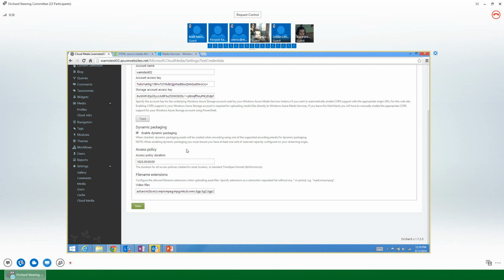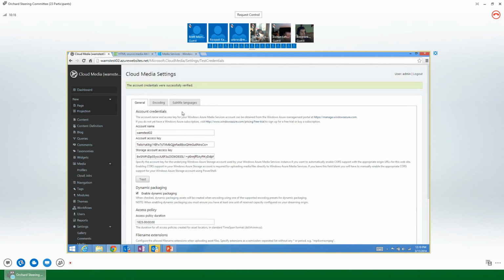We also have something called the access policy, which dictates how long the videos that we are uploading to WAMS are accessible and what the access permissions are. By default, we're configuring this to be, this converts to 5 years, and we're setting it to have read access. There are a certain set of extensions that are supported by WAMS when you upload, and this is the list of those extensions. We made them configurable because if they add more extensions in the future, then the user can just go ahead and add it over here without changing much.